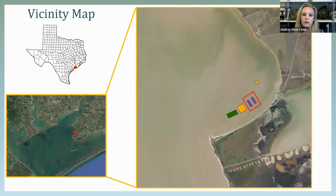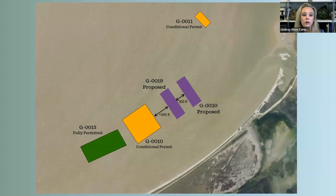As you can see here in this picture, the 2 proposed sites are in purple, highlighted by this red rectangle. Also, this green rectangle is a fully permitted site, and the 2 golden colors are conditionally permitted Oyster Mariculture sites. To zoom in a little bit more here, green is site G-0013, and it is fully permitted. They are allowed to conduct activities.